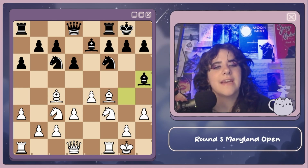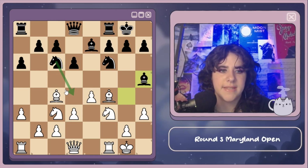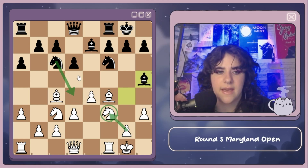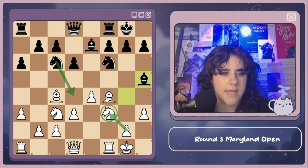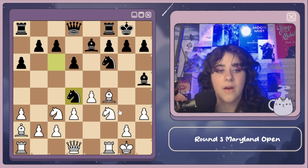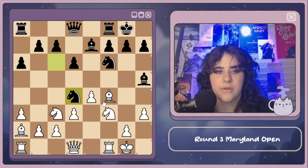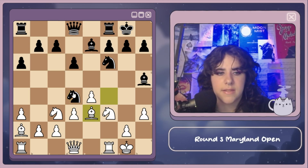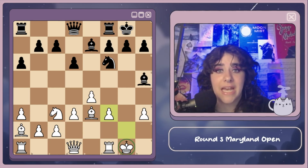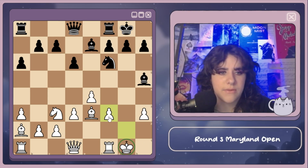And I started getting really scared of the knight coming to d4 and putting pressure on my knight, and then forcing either me to open up the g file, like say I play a waiting move like this, they play here. I'm now kind of screwed because what am I gonna do? Say I just play like this, and they take. I'm now forced to take like this, which opens up my g file, and my king looks kind of unsafe. So I was really scared of the knight getting to d4.